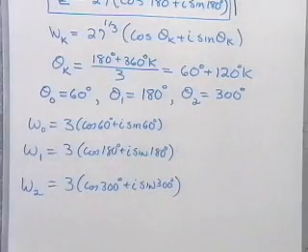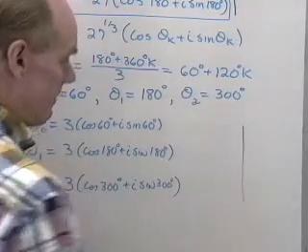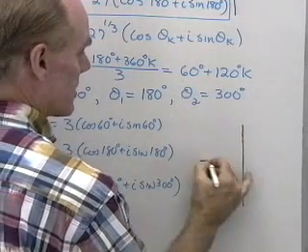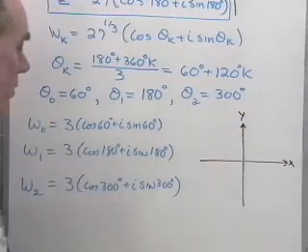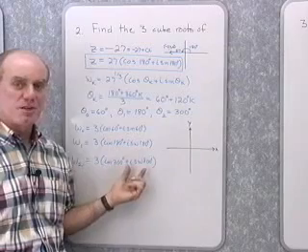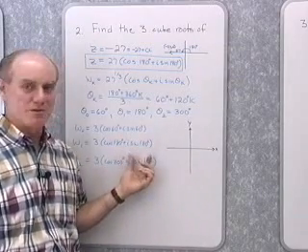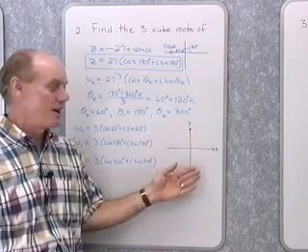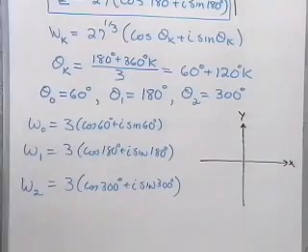Now what I want to do real quick is look at the graphs of my 3 cube roots. So let me draw on a coordinate system here. And what I'm going to do is graph each of these 3 cube roots so that you can see the relationships between the graphs of the 3 cube roots of this number. What happens is that the 3 cube roots divide the coordinate plane up into 3 equal little areas. So let's take a look at the graphs of these.